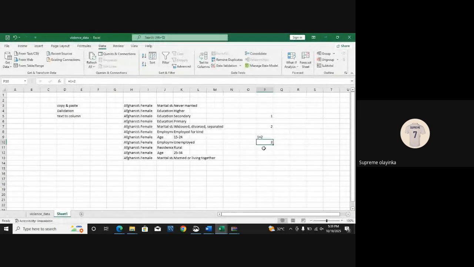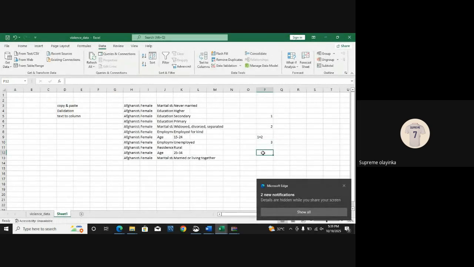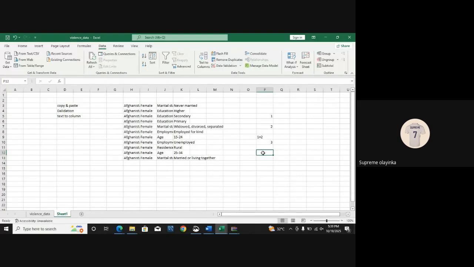We all know 1 plus 2 is equals to... 1 and then sum 2. Sum means addition. Probably we are trying to add one cell and the other. So now if I write something like this, sum, that means addition, right? If I call it 1 and 2, then I say sum, you already know that I'm trying to add both of them. But this English word that I've written is a predefined formula that Excel already recognizes, that whenever this particular function is called, it means I'm actually supposed to add the values, right?